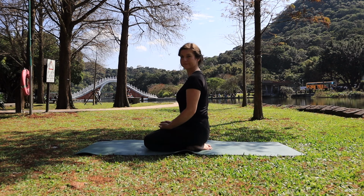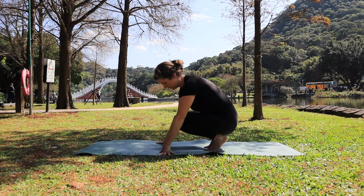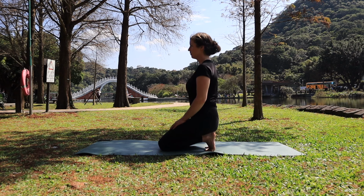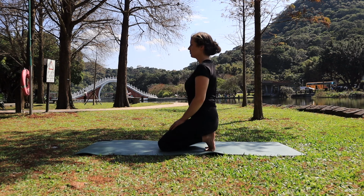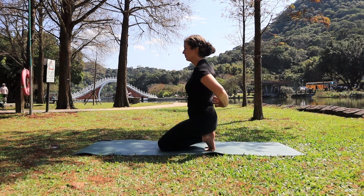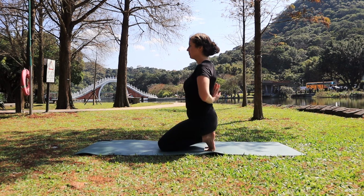From here, we're coming into a toe squat. So you can bring your toes in underneath you, maybe releasing your little toes if they're feeling squashed. Your weight is centered around the balls of your feet rather than in your toes. Hands might come into prayer position at the front of your body. Or if you want to stretch out through your wrists, you can come into reverse prayer, bringing your fingertips together at your back, and then very gently bringing your hands into that prayer position.